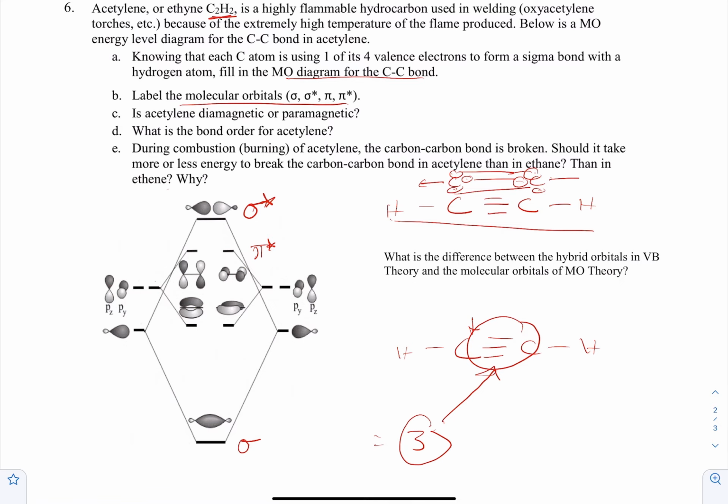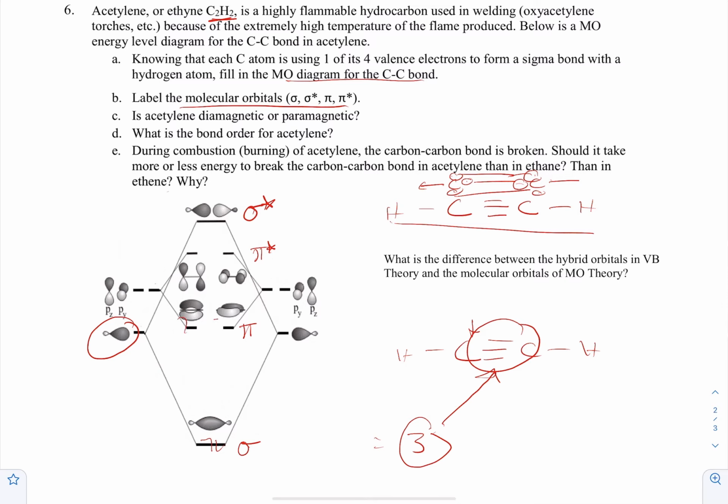The other p orbital was made to use this hybridized orbital that then can make a sigma bond. So I'm going to put the pi down here and then the pi star right there. Now they're asking us, is it paramagnetic or diamagnetic? So I'm going to fill this back in. This is going to be diamagnetic because all the electrons here are paired. And we already determined the bond order. That's going to be 3.